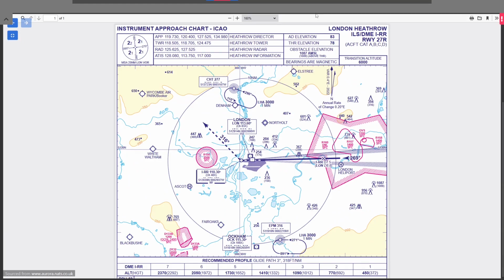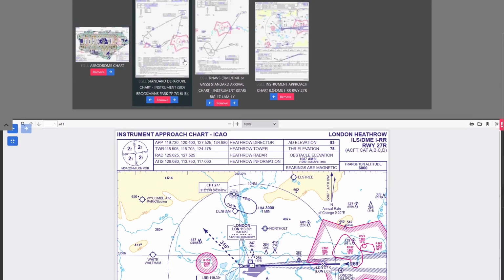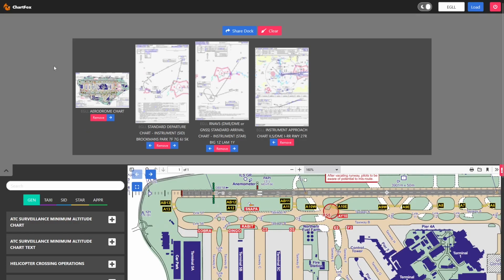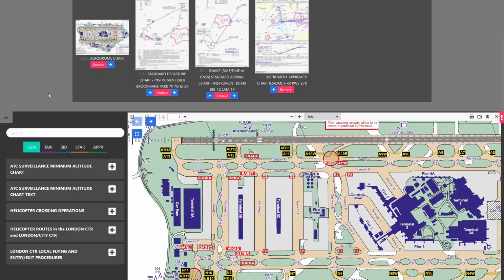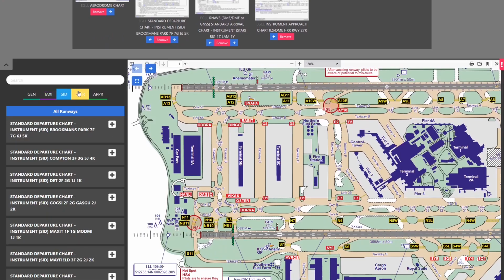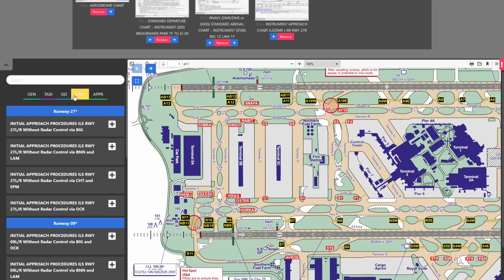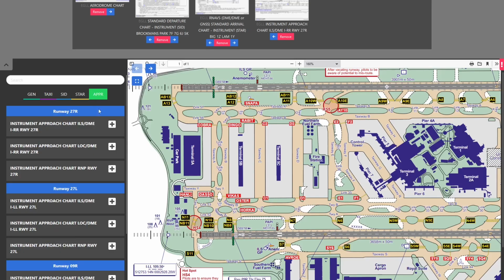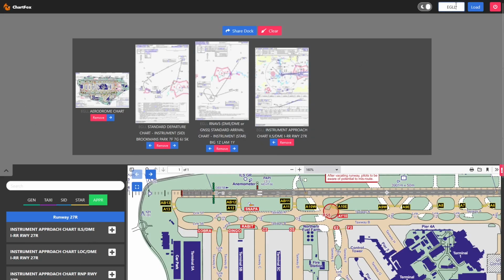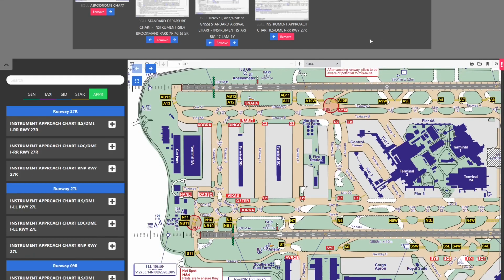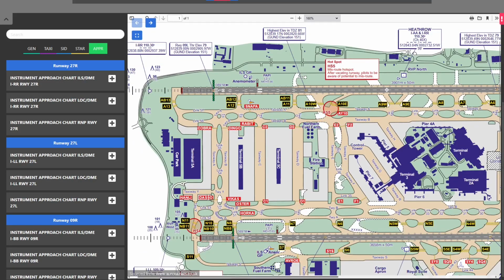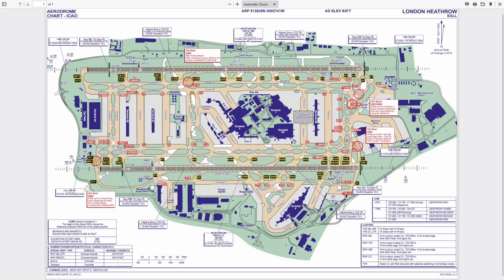So there we go, that is 4 different charts covered that you will need when flying on Vatsim during an IFR flight. Once again, I do recommend Chartfox. It's really easy to use. You can just choose what phase of flight you want the chart to be, so just general, taxi, standard instrument departure, standard arrival, or approach for your selected airport, and the chart will appear. If you wish to have the chart in a separate tab, you can also come down here and click on this, and it will open in a new tab with just the chart.